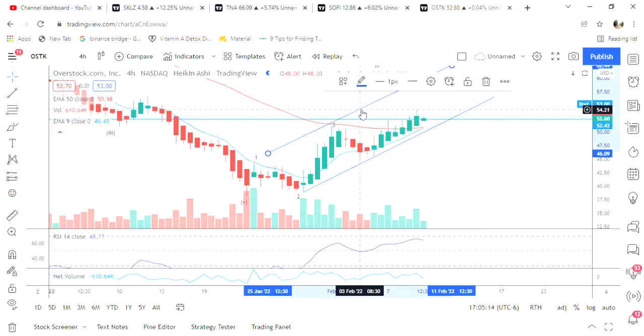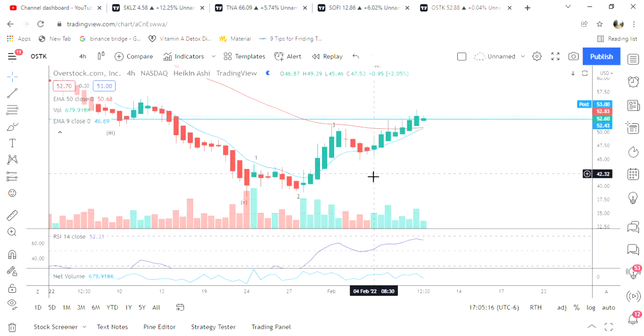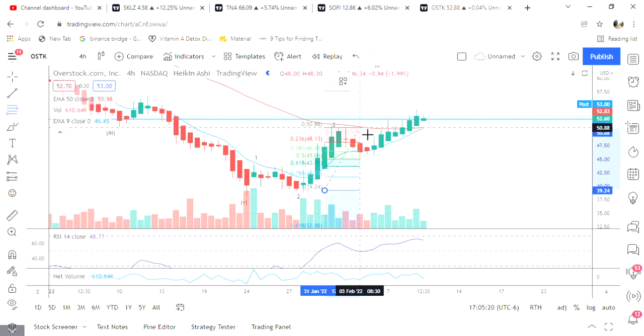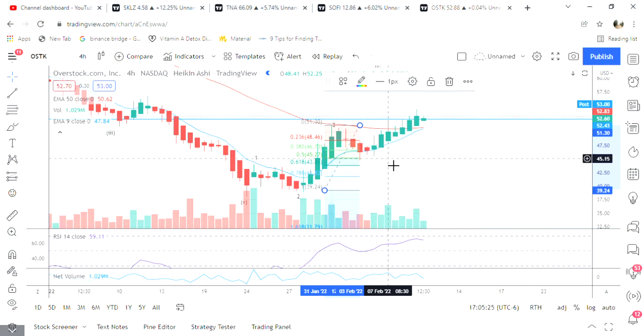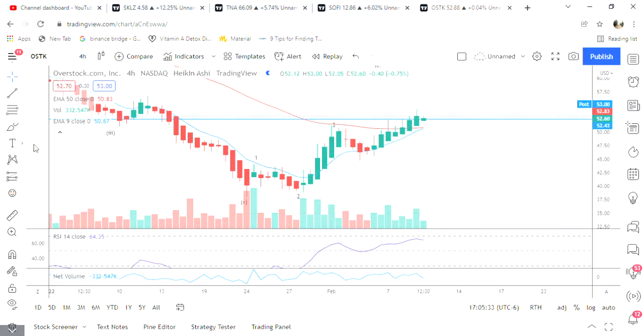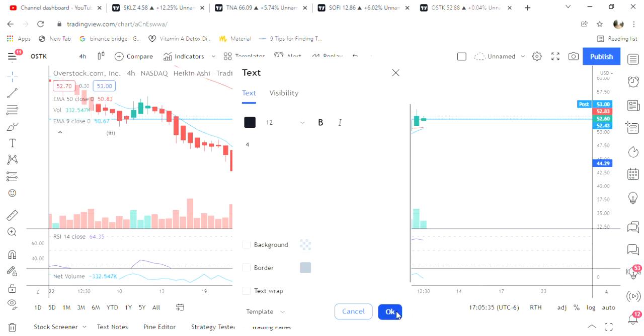And then on the 5th wave, we have 3, and we go like this for the 2nd wave. This one went a little bit farther than the 50%, which usually is the most it goes, but as you can see, this broke the high, so it is a valid 4.